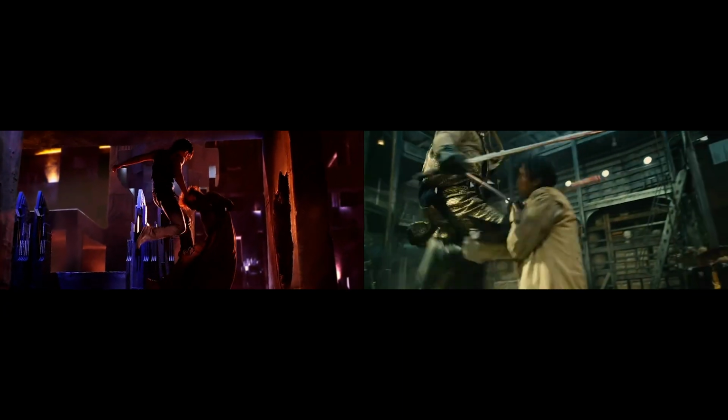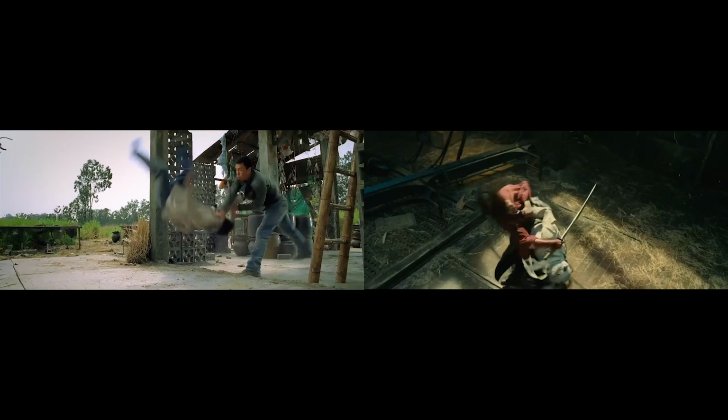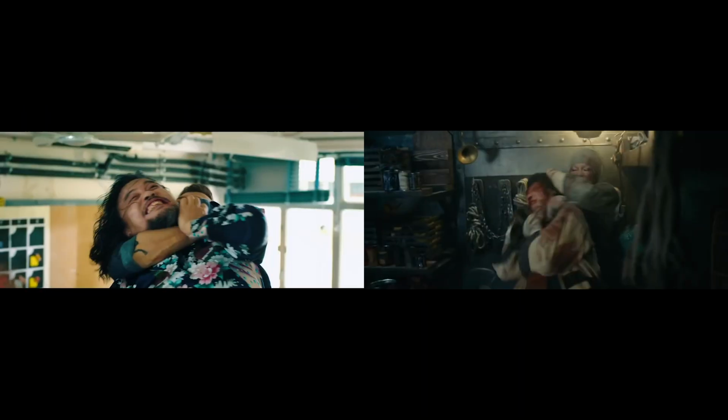Like Donnie Yen, he also incorporated flying knees, scissor legs, parkour, different judo and wrestling moves to throw down the opponents, especially with Sanosuke's suplex. Even during the fist fights, the punches are raw and impactful. We see neck choke, elbow strikes, dirty fight tricks like groin strikes and punching an opponent wrapped in clothes.